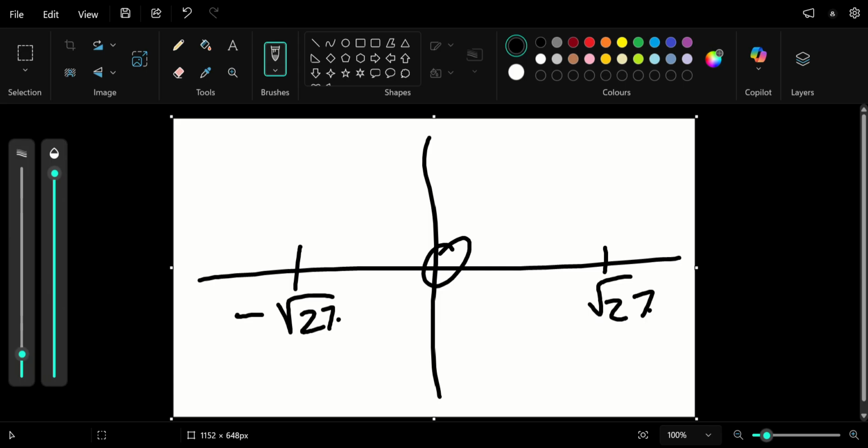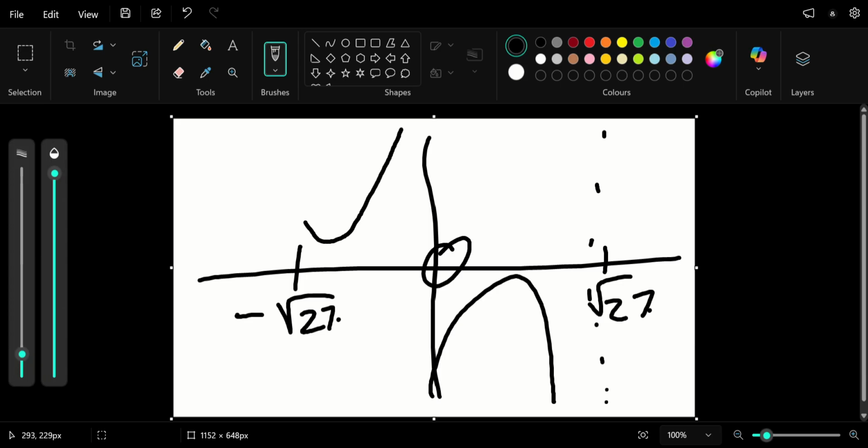We can, from the graph, we know what the minimum and maximum points are. We know at 3 we have a maximum. Do we have a maximum? One second, guys. Do we have a maximum at 3? Yeah, we do, because it's less than 0. Yeah, it's negative. So that's going to be in the bottom right quadrant like that. Never reaching this asymptote. And at minus 3, we're going to have a flick like this as well.